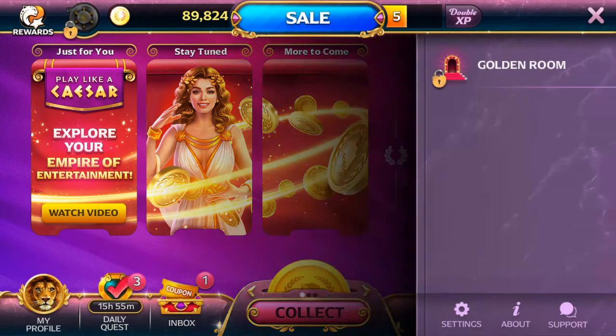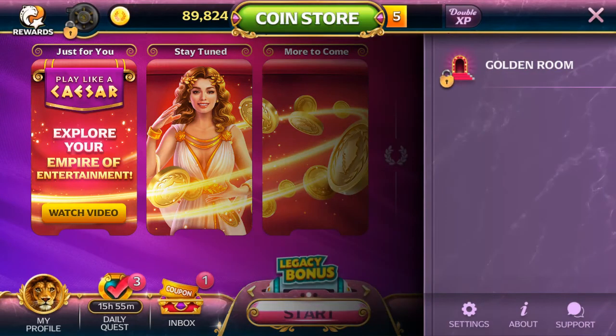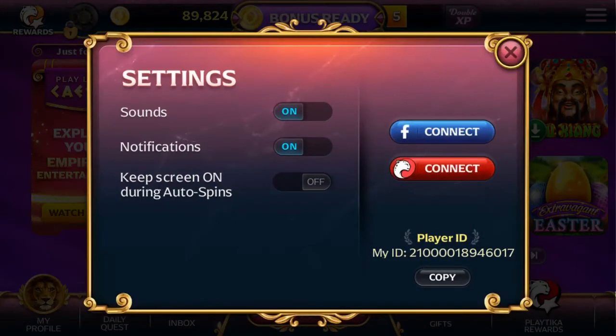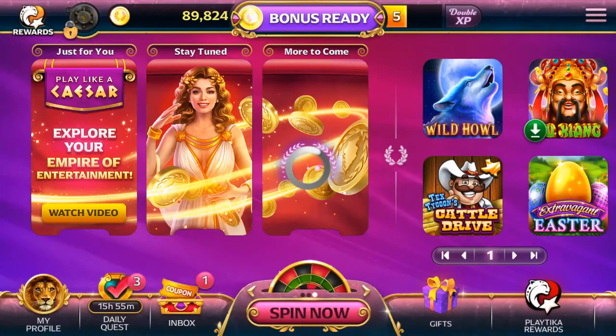Okay. Golden room? No, that's locked up, so we haven't got to that yet. Settings. Connect with your Facebook. They may start sending you coins. They do in the other games. We'll try it. We're just connecting.